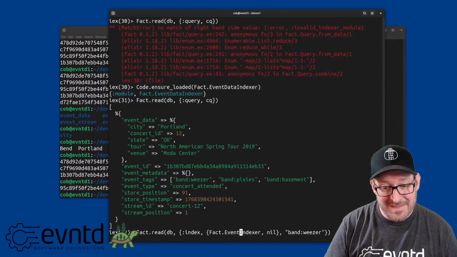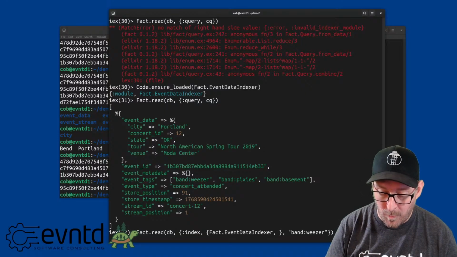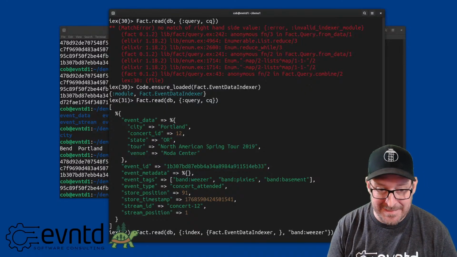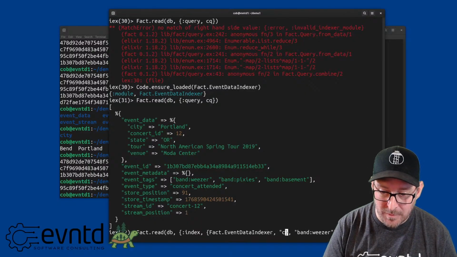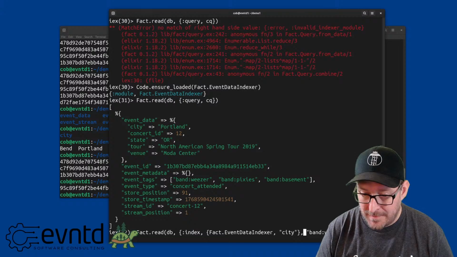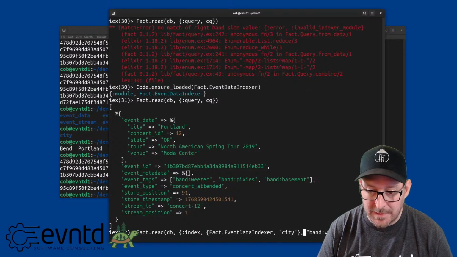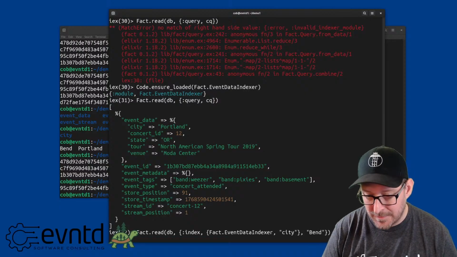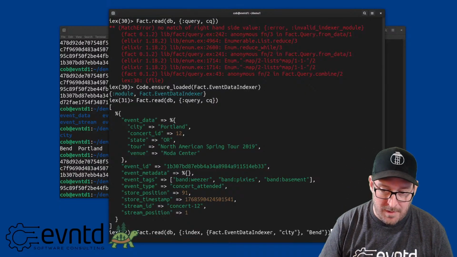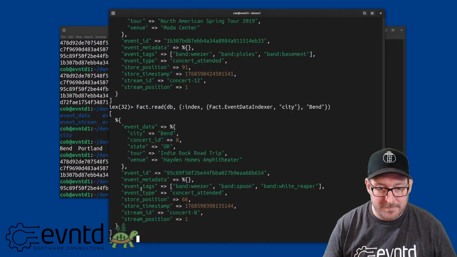For the event data indexers, we actually do require a key, and in the example we just did, that key would have been city. So if I wanted to read all the events that have been indexed by the event data indexer on the field city and say the index file Bend, that's how we would do that. There we go.